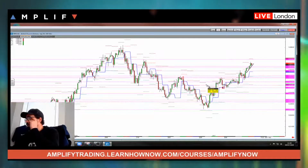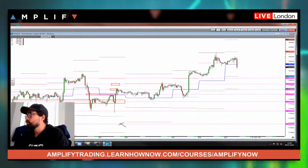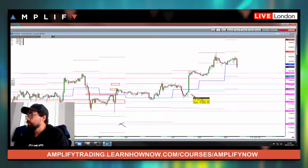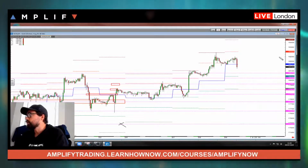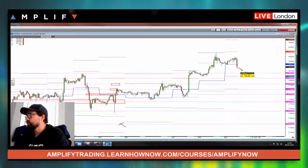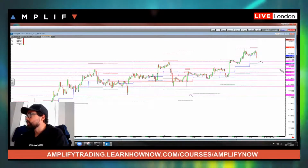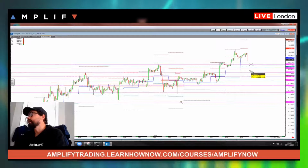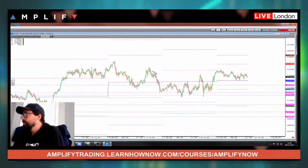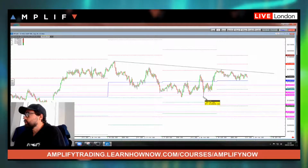Looking at this, you'd be surprised if over the coming days we don't take the high of the 15th. But at the moment, we're looking at 5 straight days of gains for the stock market. Gold is coming under pressure because of that dollar strength. But is this the opportunity where those FOMO traders taking gold above 1800 considerably, or those that didn't get in on the FOMO, get an option to get longs lower down as well? We'll have to wait and see. That higher the first could be that opportunity if we have some nice price action around there. The S&P, as mentioned, is down a touch. I wouldn't read too much into this. It's been a quiet week for stocks in general, getting squeezed from the top.